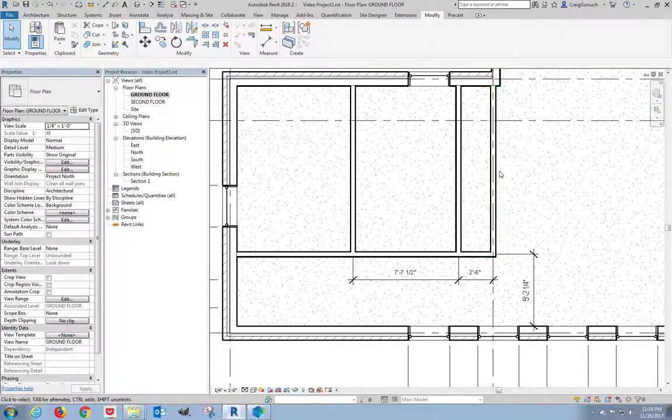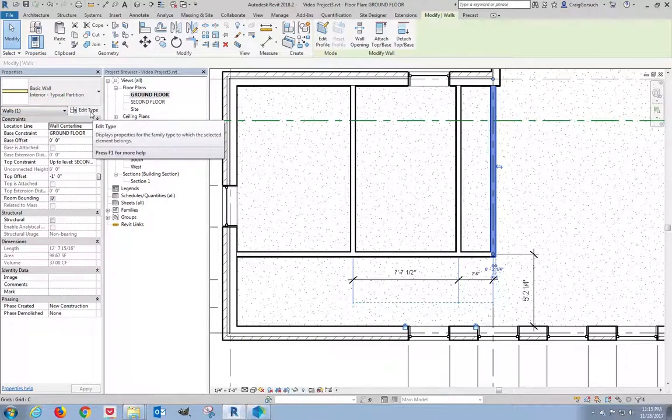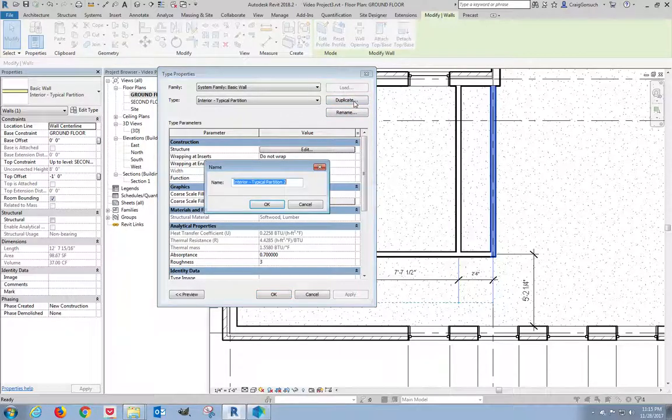Click Modify and select this wall on the grid line. We're going to change its wall type, but we're actually going to create the wall type that we're going to change it to. So click Edit Type, Duplicate. Interior plumbing partition.